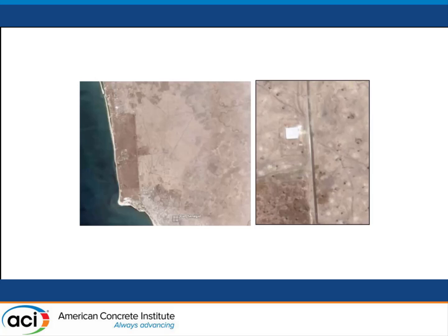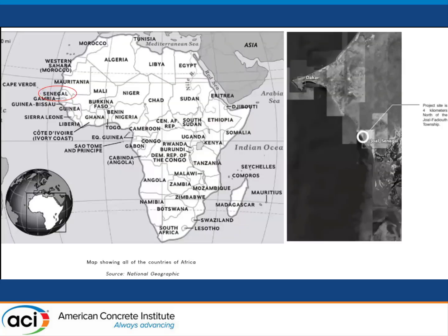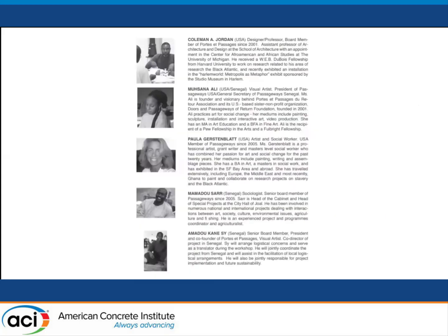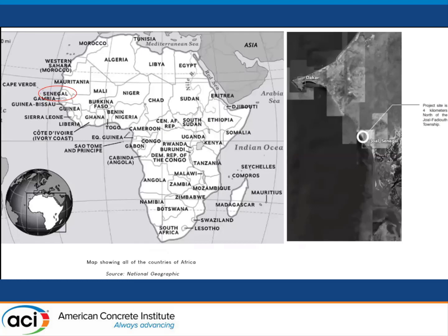Now, the baobab tree is a tree that is a sacred tree. And let's just go back. This to your left is the baobab tree. And again, it's a sacred tree. They used to bury, let me see, they used to bury, I can't think of the name of the figure, but it's the historian, basically. In the regions, they used to bury them inside. And there are a couple of places that are actually sacred cemetery spots in those locations.